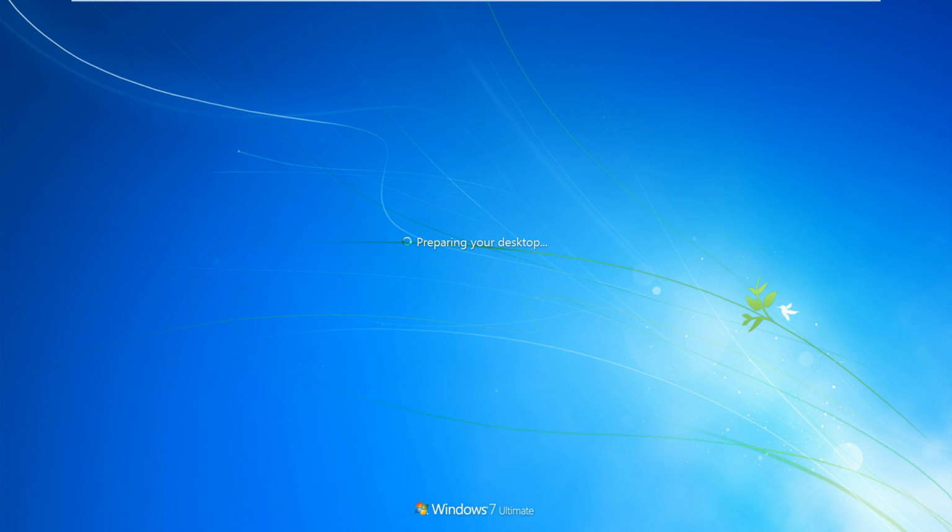Can you see it is saying preparing your desktop? It means that this is the first time test1 is logging in on this computer.